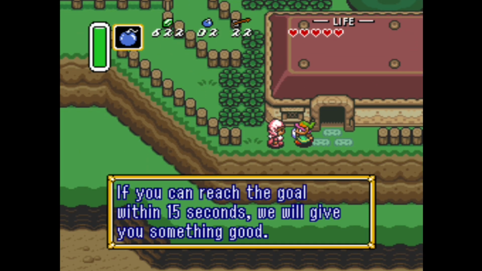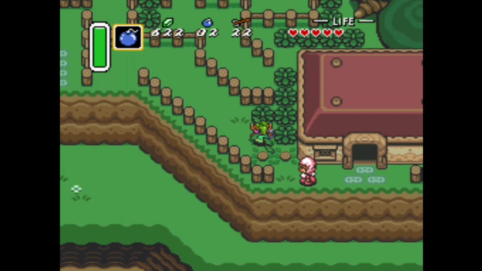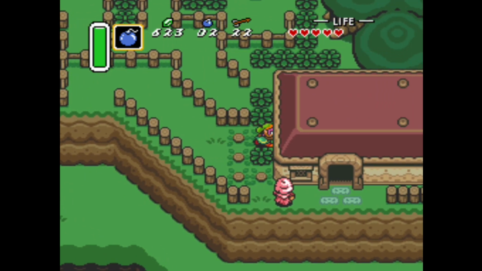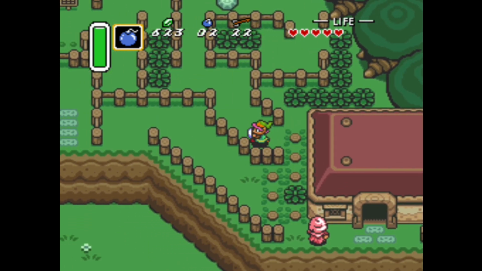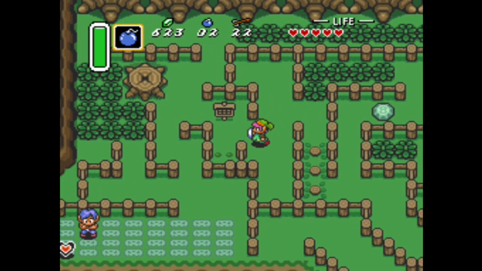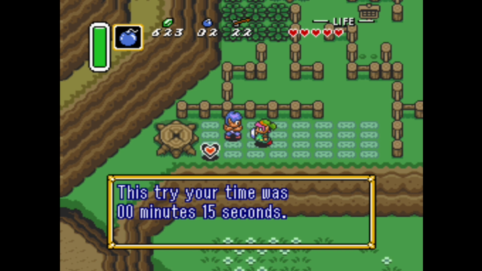So if you go right over here, there's this little mini game. Yeah, check this out. If you can reach the goal within 15 seconds, we will give you something good. Ready, set, go. Alright, so 15 seconds, eh? Oh crap, I screwed up. Oh my god, why am I just screwing up? Look at this, I'm struggling really bad right now. Alright, well I failed, so. Did I? Wait. What? Oh!